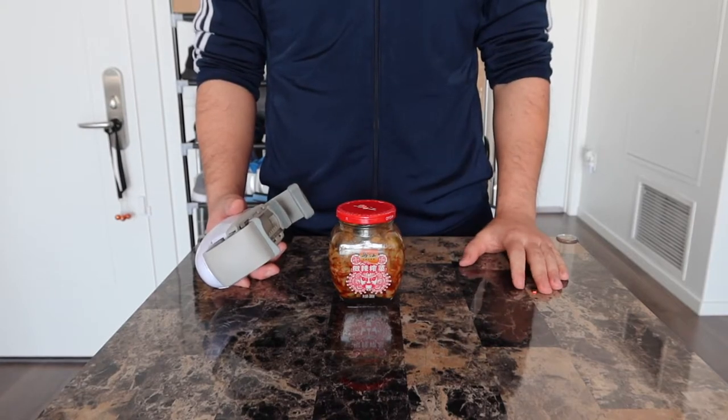We can see the product definitely does work, and it works quite well. The design is actually universal for many types of lid — big bottles, small bottles, small cans, big cans, etc. So if you guys have a brand new jar that's sealed really tight and you can't use your hand to open it, that's where one of these comes in handy, so you don't have to worry about hurting your hand because the lid is too tight.